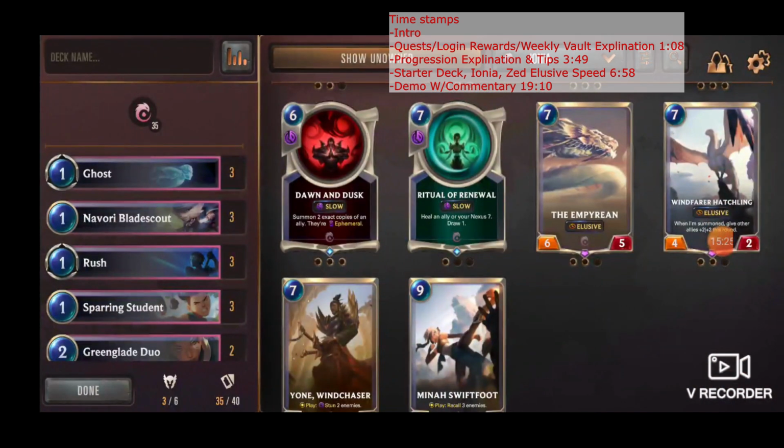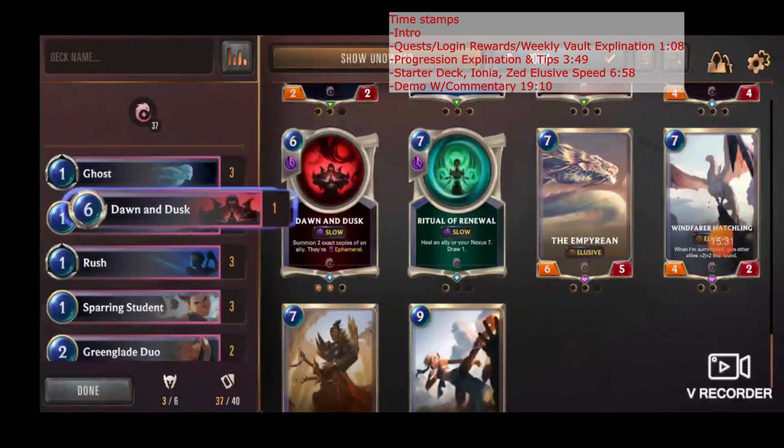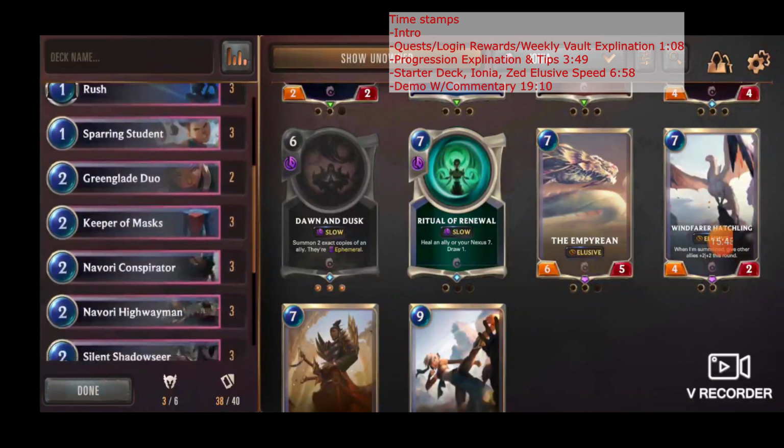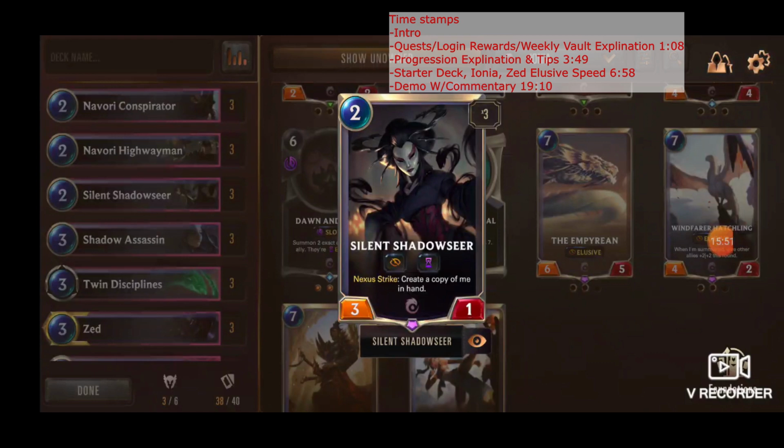Then we're kind of to the end, to the real crux. This one, Dawn and Dusk, all 3 of them. This thing is a beast. Here's what it is. It's a slow spell, so they do have a chance to counter, but it summons 2 exact copies of an ally. They are ephemeral, meaning they die at the end of the turn. So you wait till you have the attack token, you cast this spell, and you cast it on, that's right, the Silent Shadow Seer. Now remember this sucker's power.